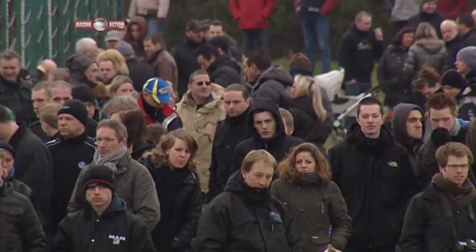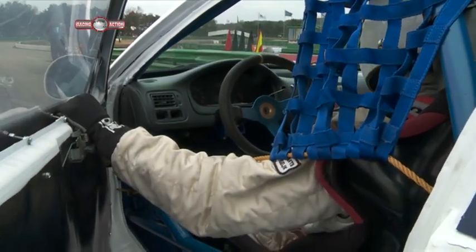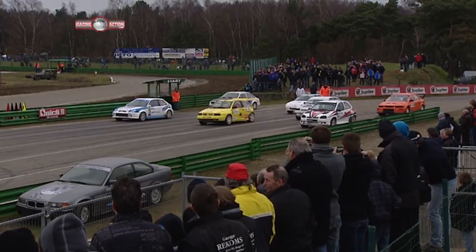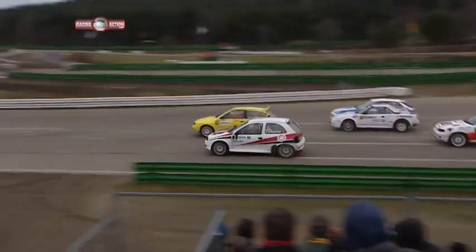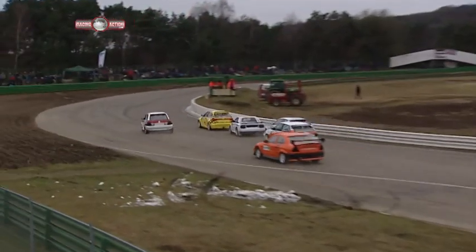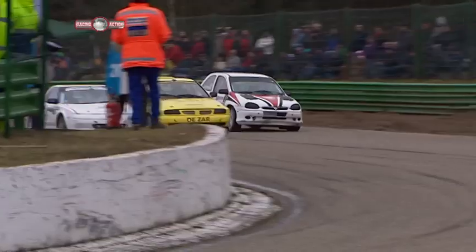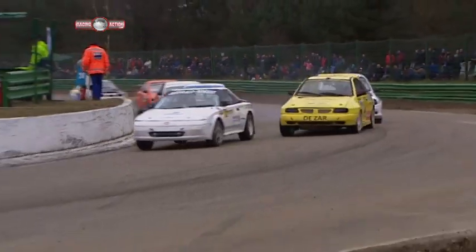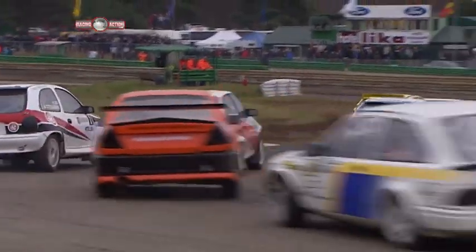Welcome back on the Devil's Mountain for the first round of the Belgian Championship Rallycross. And we're off to the finals now. This is the A final in the Super Nationals division on the 2-liter with Coquelin on pole, but he has a bad start. And from behind it's the Toyota MR2 from Martin van Hoven. That's a good start from the youngster. He came from the B final and he takes the lead now. Martin van Hoven from Mark van den Berg and then Pedro Coquelin.